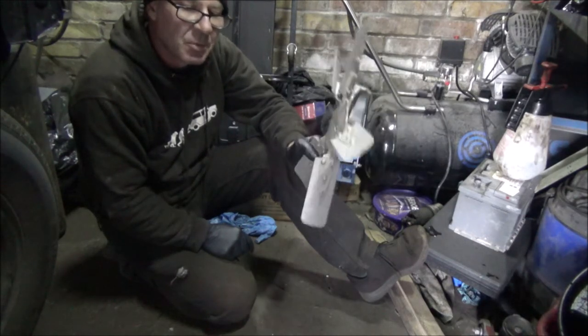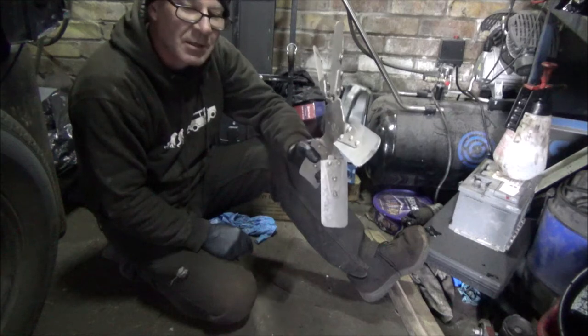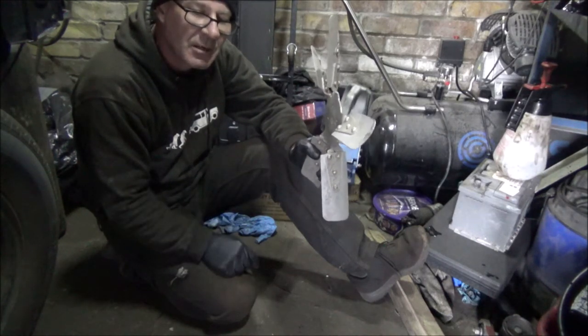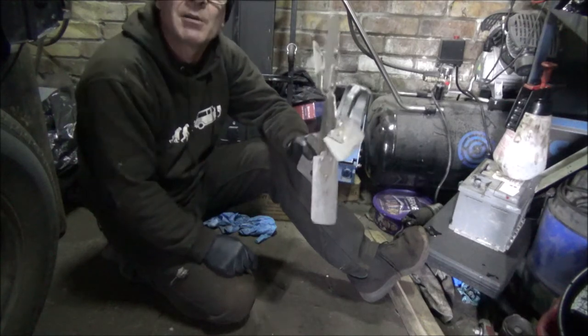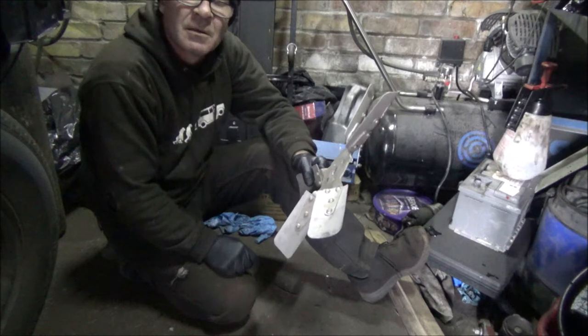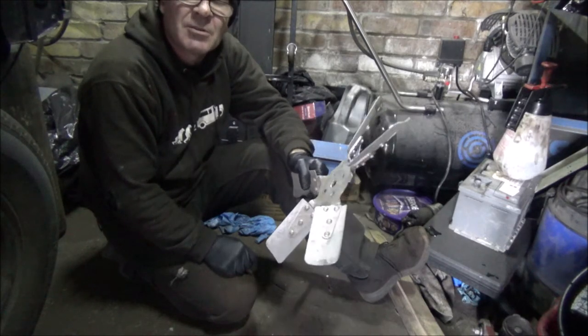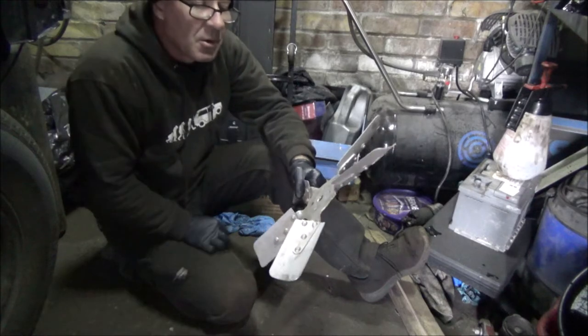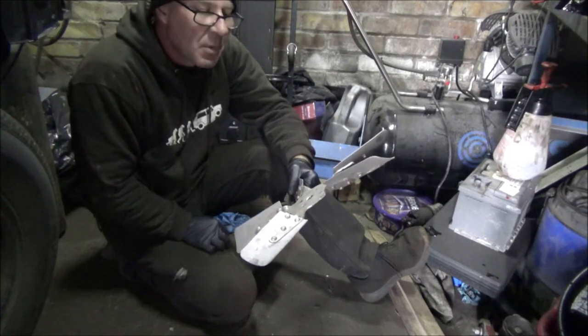But that is a good point because it was automatic. And I've got a funny feeling the manuals and the autos were a different colour. I'm painting it red anyway. But if you know what colour it should be in a manual, then put a message down there.